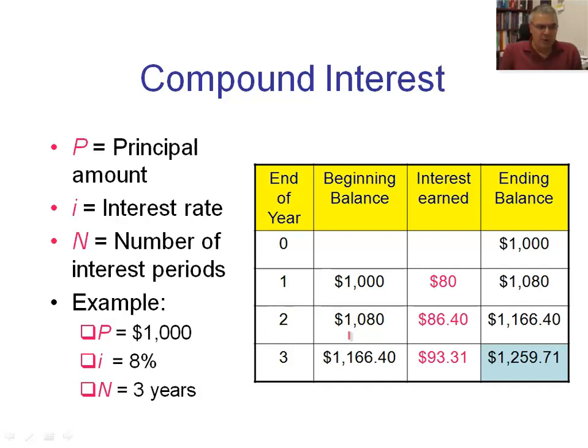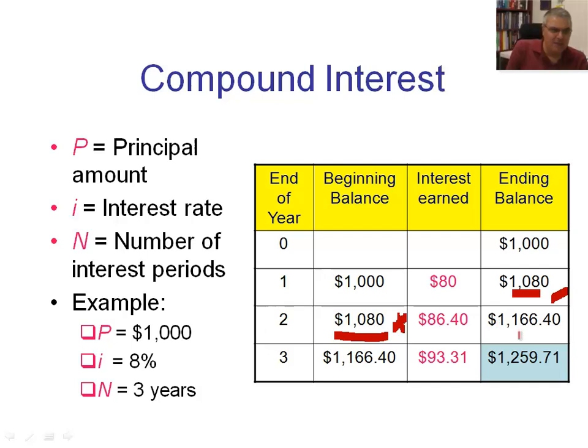The interest earned on that money at the end of year one is $80, accumulated one time. N is the number of interest periods, and that would be $1,080. So at 8%, this $1,080 at the end of the first year would be the beginning of the second year. Now, instead of $80, it's going to earn an interest of $86.40. So now we're taking 8% of this particular amount, and we add $86.40 to $1,080.